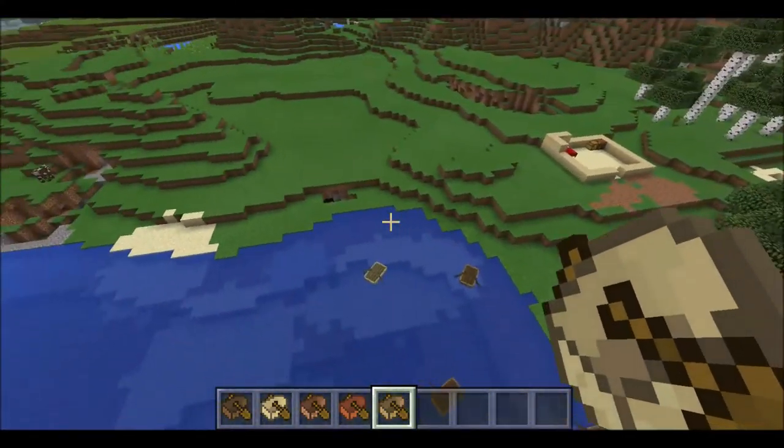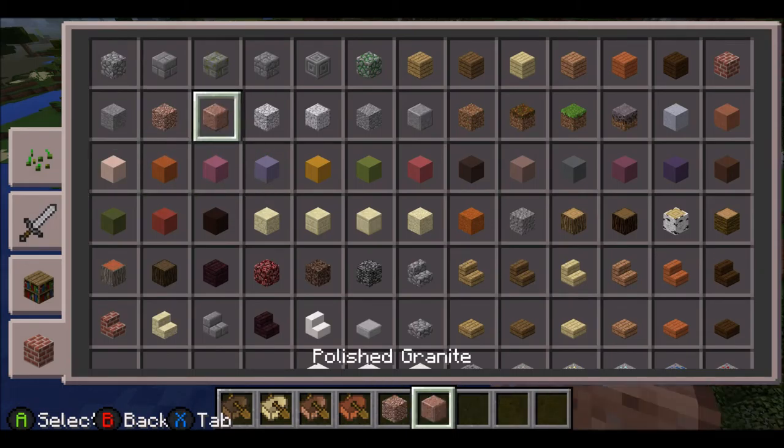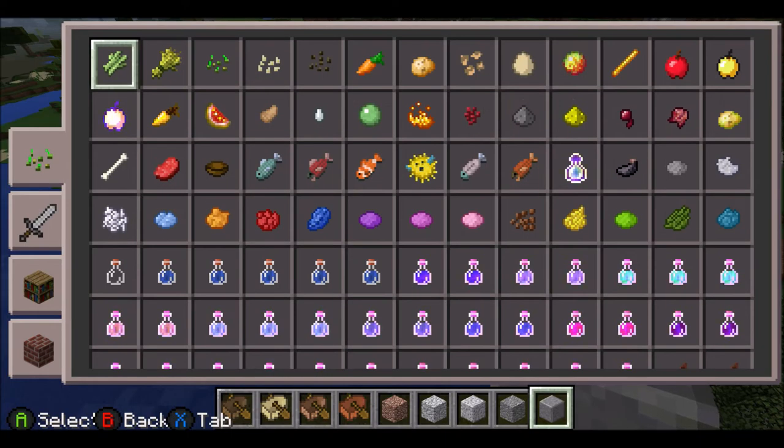Yeah, time to fiddle around with the new potions. Well, that one I mentioned, but first granite, polished granite. Hope they come to the Xbox. Also, diorite, polished diorite. Andesite and polished andesite. Hope they come to the Xbox. Can't wait, if they even come to the Xbox yet.